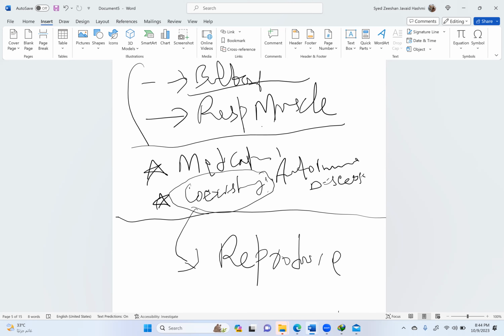Because in the book there are points written that pyridostigmine dose more than a certain amount, disease duration more than 6 years, and coexisting respiratory disease, and vital capacity less than that. So these are the words, but I tell you something. If you want to understand, you have to know.